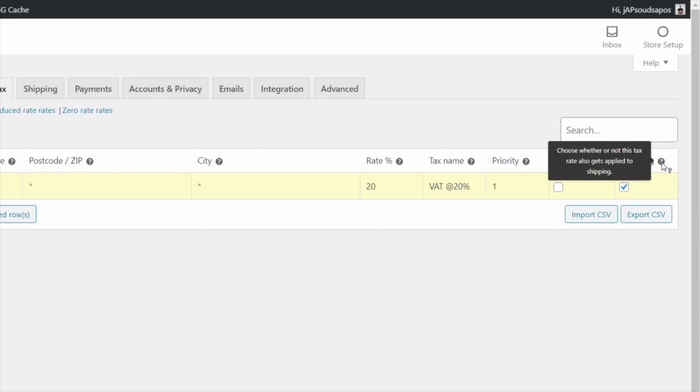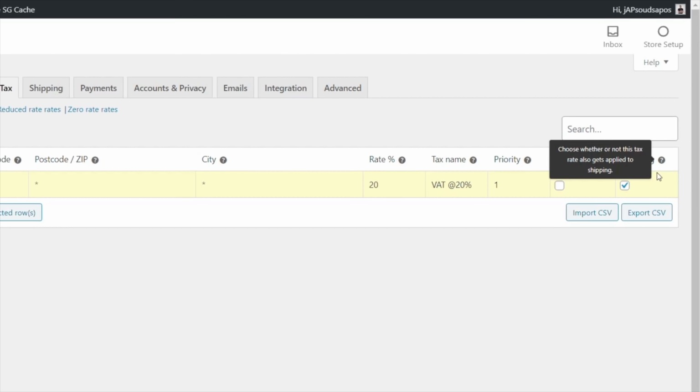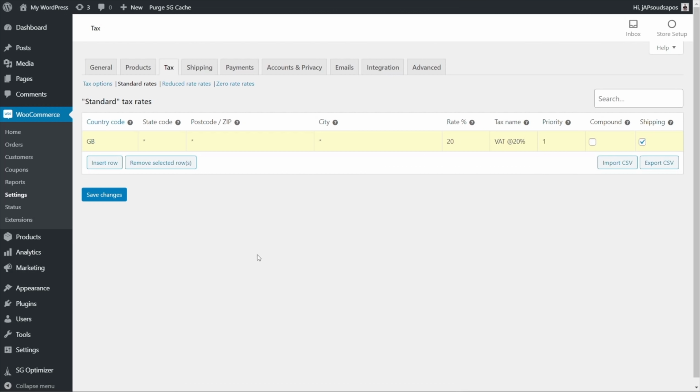And then we've got the shipping option, choosing whether you want to apply this particular tax rate to the shipping as well as any of the products that people purchase. So if you're applying this on top of your shipping charge, you check it. If it isn't, you can uncheck it. We can save the changes, and that's our tax rate setup. You can repeat this process now for any additional taxes, configuring them exactly as you need to, using exactly the same principles as I've just shown you. And that's our tax side of things set up.